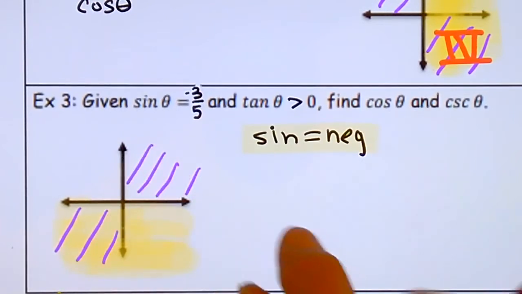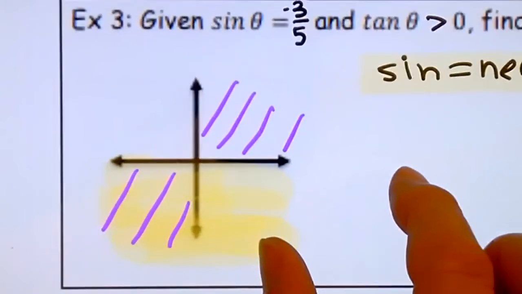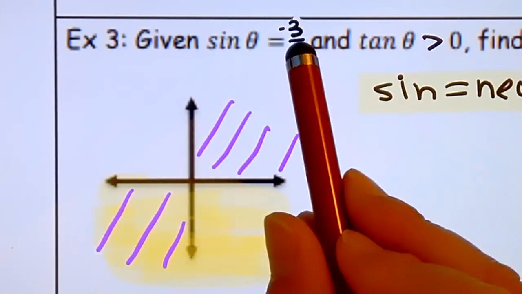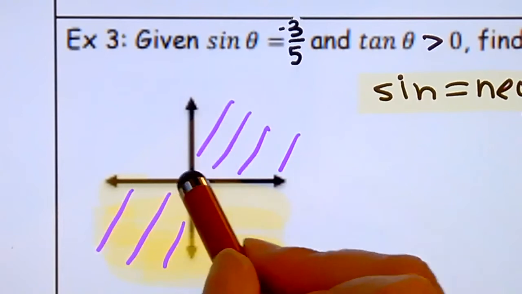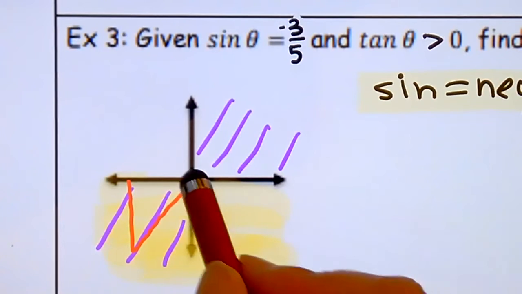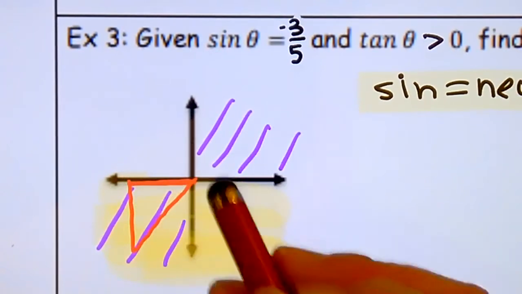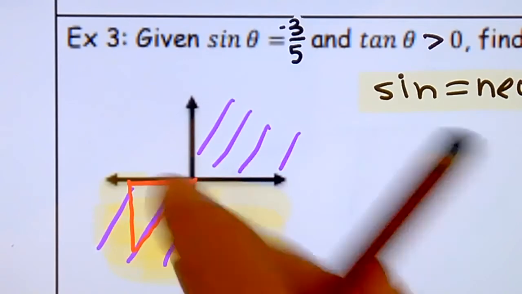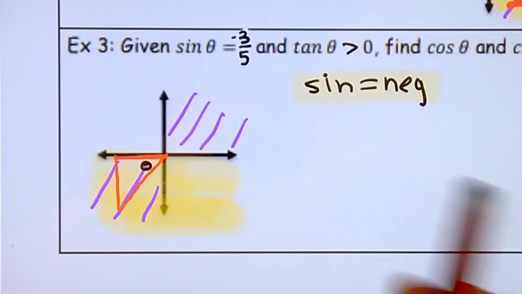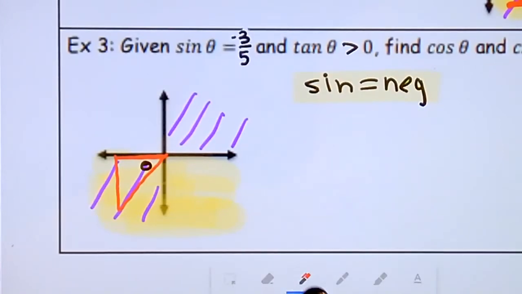So now I need to draw my picture, okay? So let me just kind of zoom in here. Let's say I get red. So I'm going to draw my triangle -3, 5. So I am going to start at my origin. Okay, and here's my triangle. And this is going to be theta right here. Okay, that's my theta.